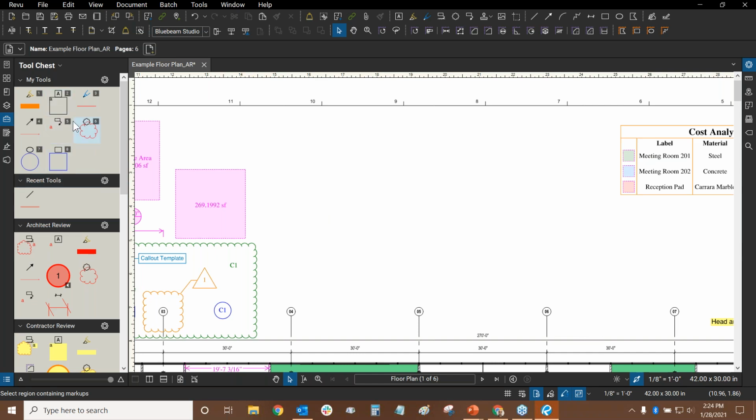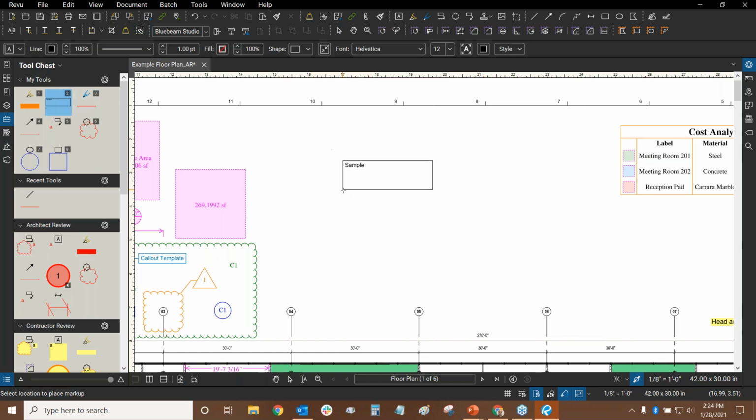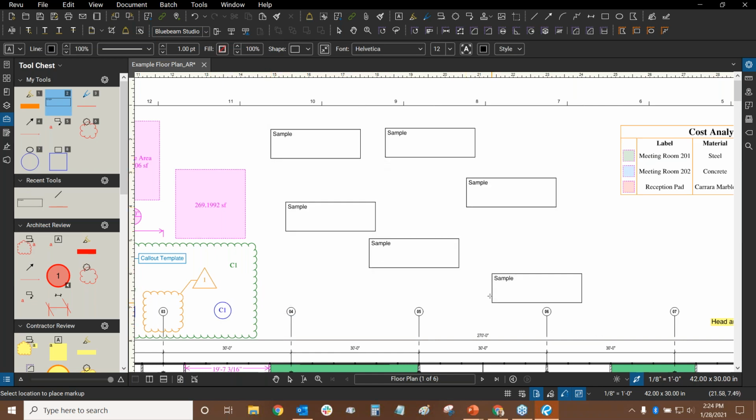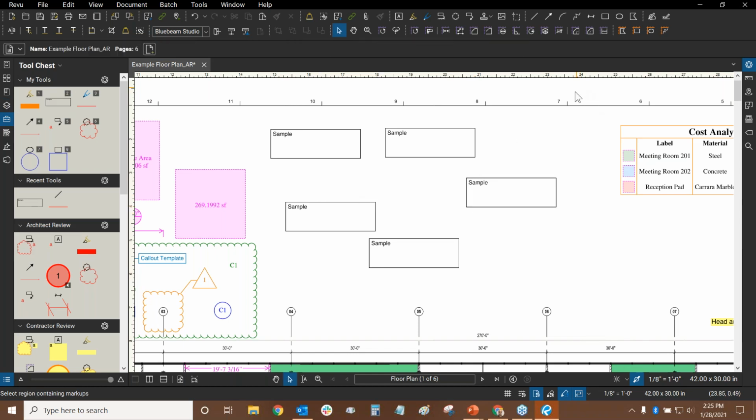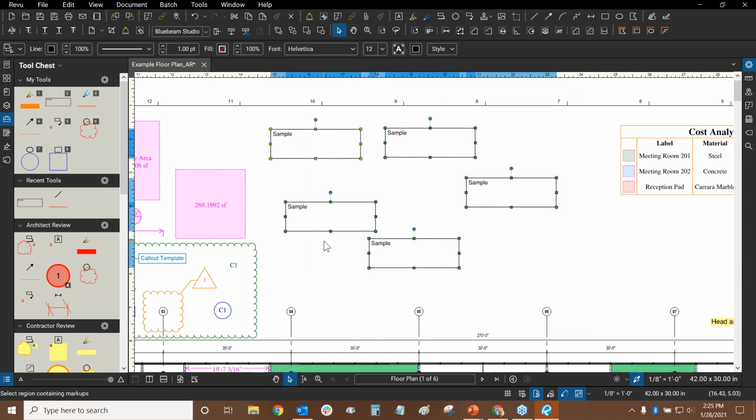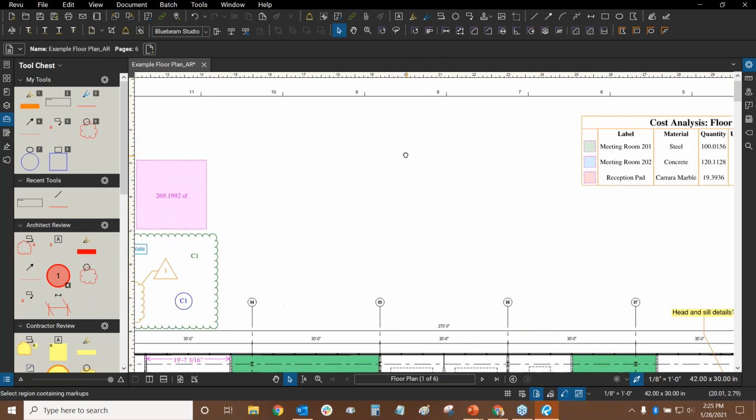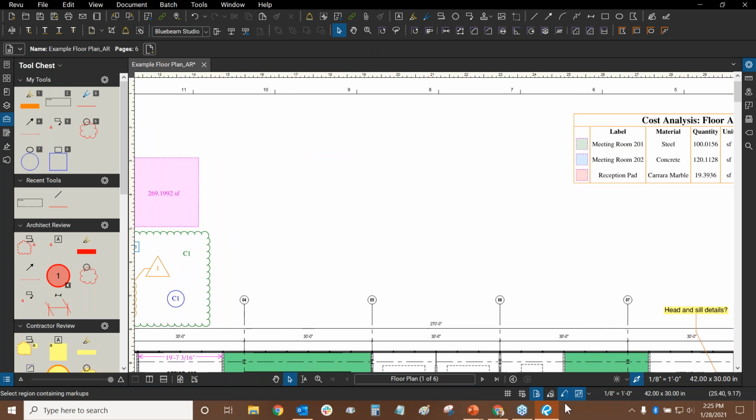This also applies to anything in your tool chest. So I'm going to double click on this tool to turn it back into drawing mode. That means I'm going to make a copy of the tool. And if I wanted to place several of these, a good example of this is if I wanted to place column designations, I can just click, click, click, click, and I've got all of them right there. I didn't have to click on the tool in the tool chest again. And when I'm done, I press the escape key. So this is why reuse markup tools is really, really great. I'm going to show you guys some preferences soon that have to do with that.